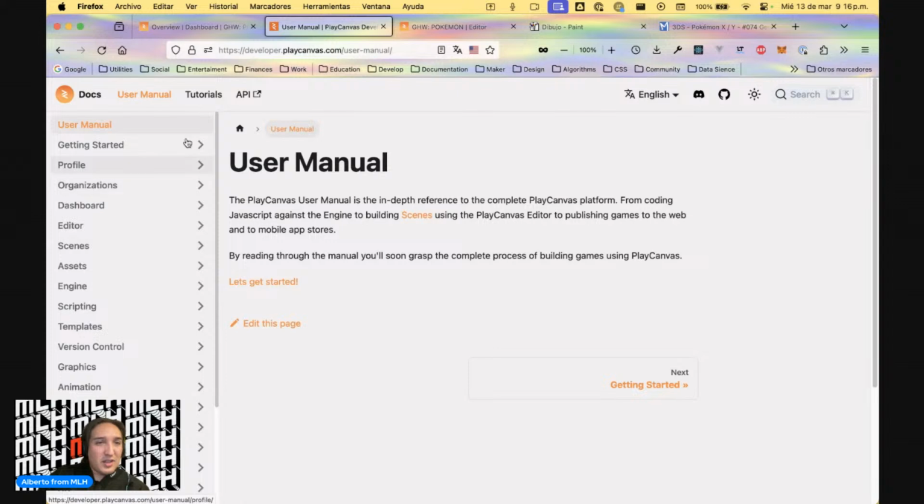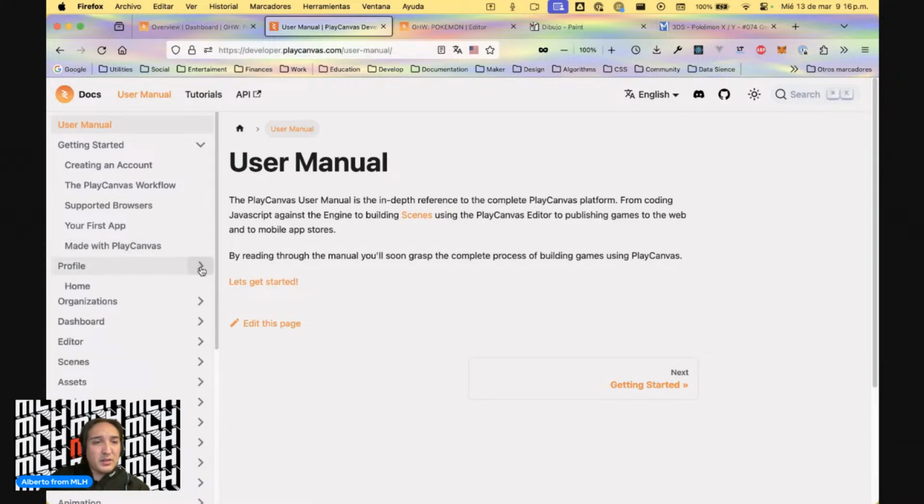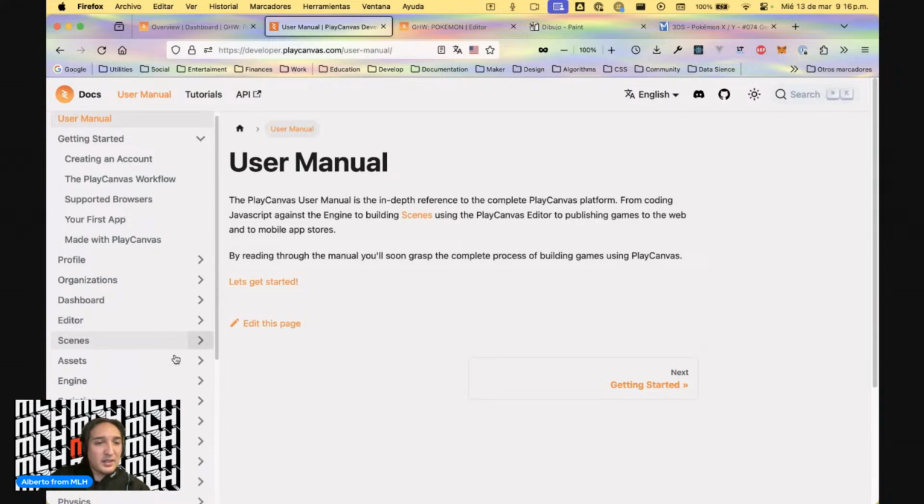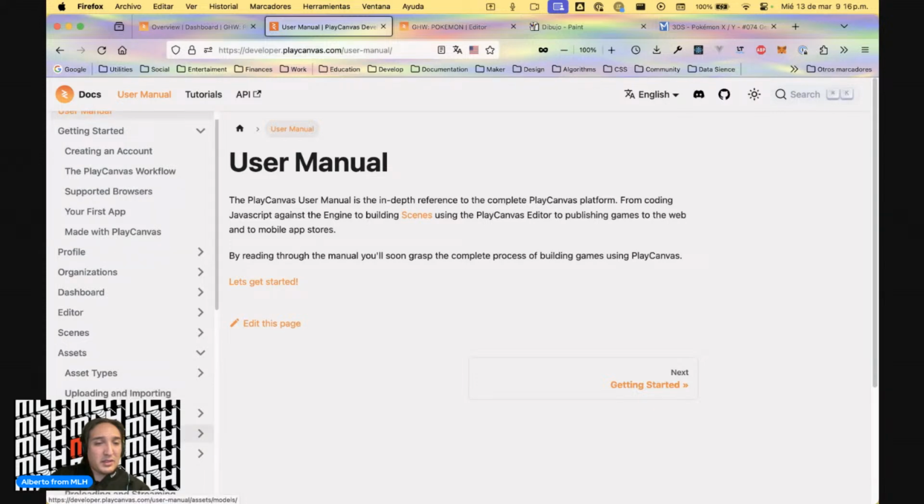Not the engine to get started. PlayCanvas workflow, supported browsers, your first step, made with PlayCanvas. The profile, no. Organizations, dashboard, editor, no. Scenes, assets, assets, uploading and importing 3D models.